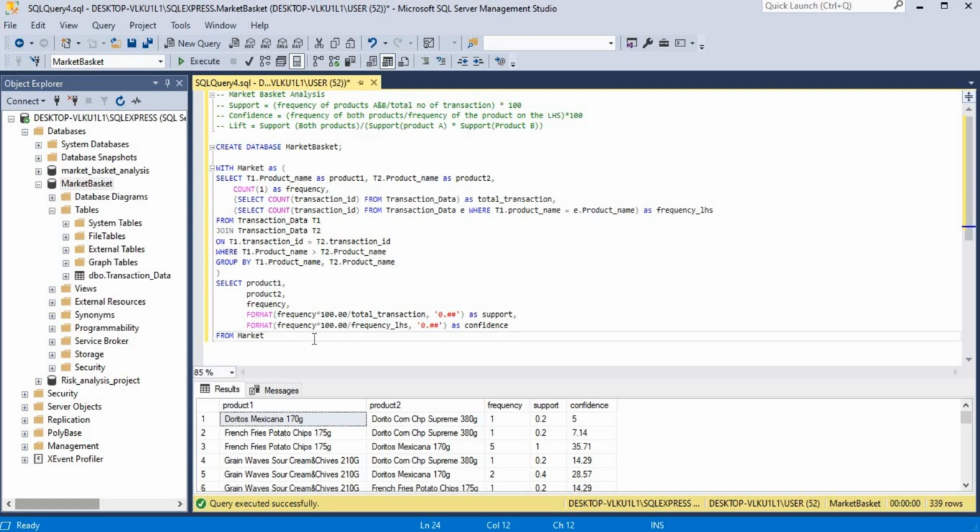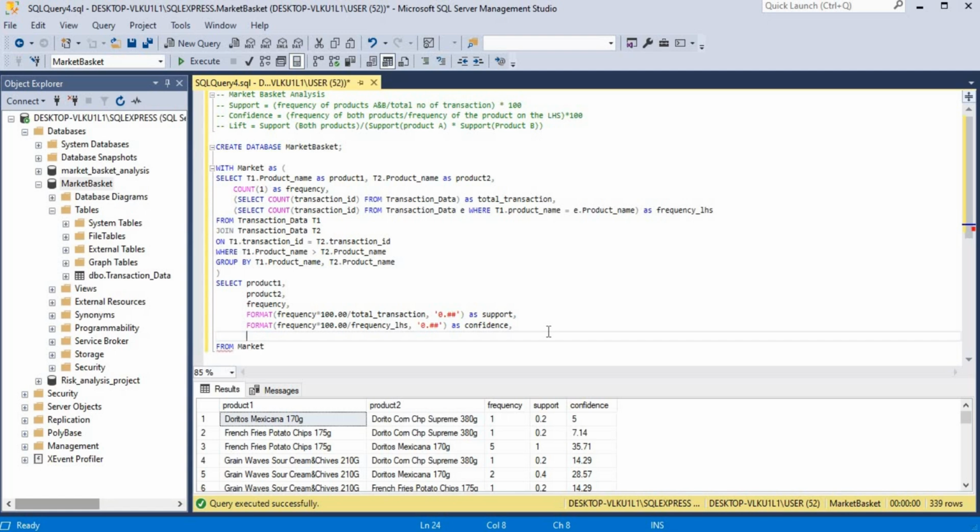Now the formula for the lift is a bit more involved, because we need the support. We need to calculate the support of both products. We already have that, so we don't need to calculate it. That's what we have here. This is the support of both products. But we need to calculate the support of product A and the support of product B, because those are going to be the denominator for whatever we have here. We can't do that here because we don't have the original support that we need yet, so we are going to do that calculation right here. So let's give it this comma and you see what we have.